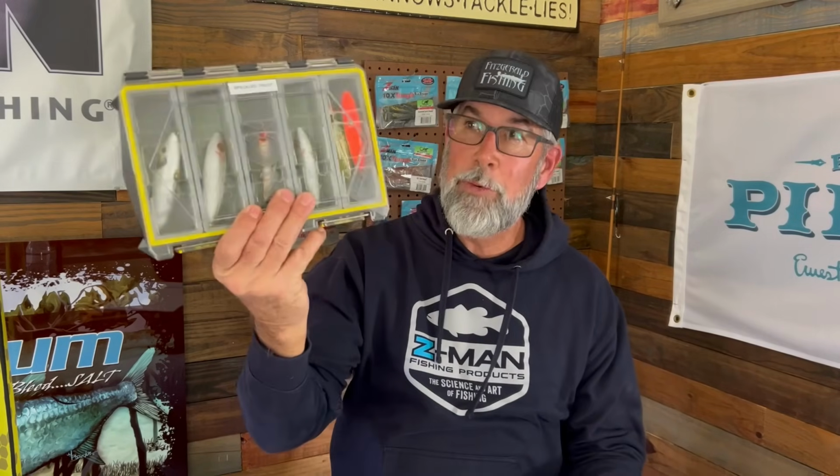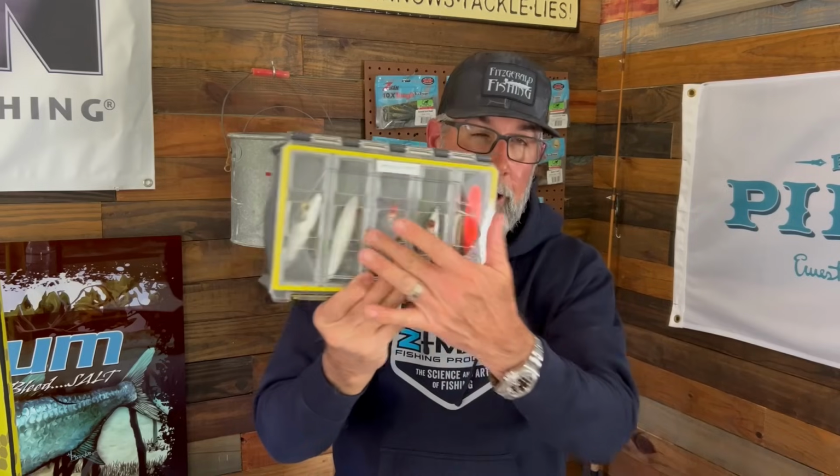So when you start to see that bump up in water temperature, especially later in the day on the turn of the tide, guys, I'm telling you, this is the time to throw these topwaters. This is one of my speckled trout boxes. It's got all kinds of topwaters in there, and I'll take a few of them out.